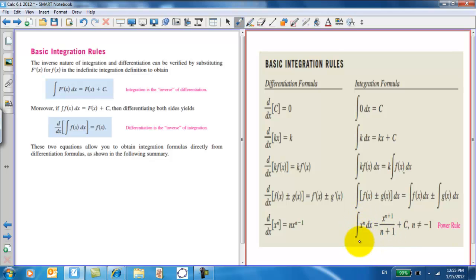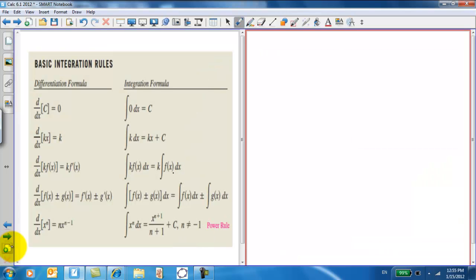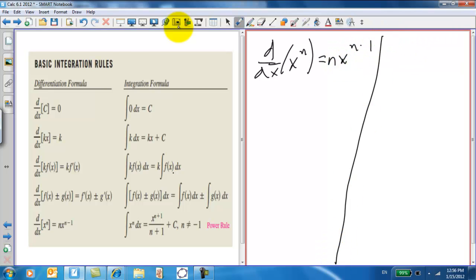So one of the things that strikes me between the difference between these two rules is the order in which you do the process. And let's take a careful look at this. Look at these two rules. You got the derivative with respect to x of x to the n equals n times x to the n minus 1. Versus, let's just do this on split pages here.